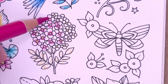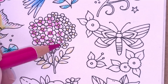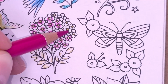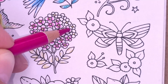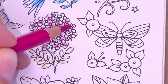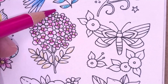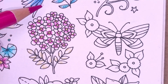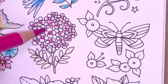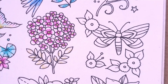Or not change so many sets. You can do the whole page, this limited color palette, with just one set of pencils. I just like to torture myself, I guess. So already, mentally, I am comparing these to the Light Fast. So far, I have not had the Holbeins be like the winner. There's always some other set that impresses me for whatever reason.